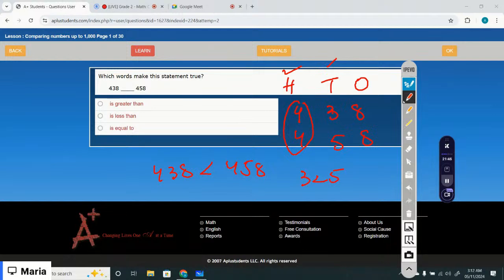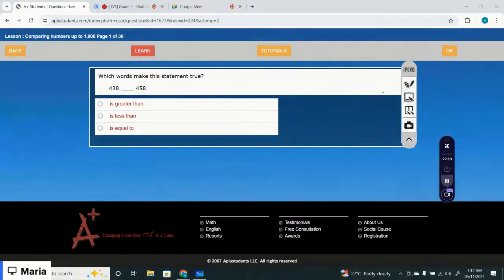So the correct option is 438 is less than 458. Option number 1 is the correct option.